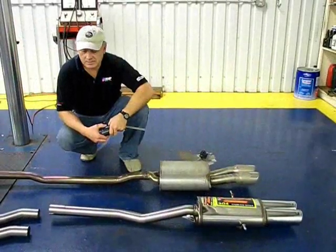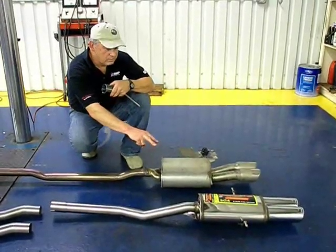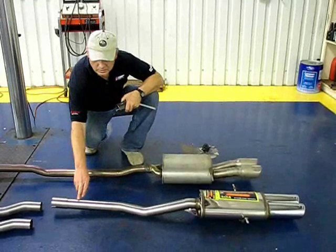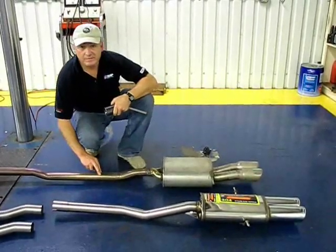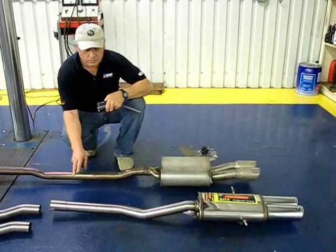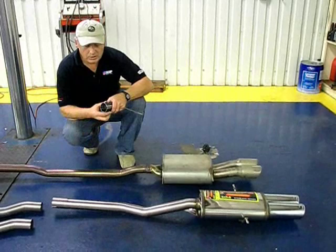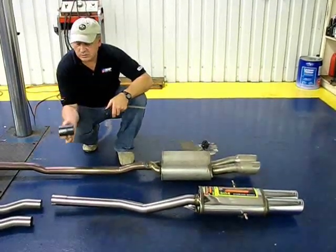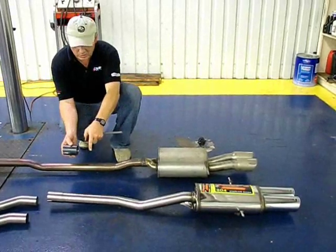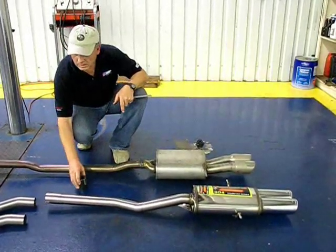Looking at the back of the system, you've got two mufflers. They look very similar in design. The Supersprint uses a 60 millimeter tube. The factory uses the 55. Now if you're only going to replace the rear muffler for a little bit more sound, what you're going to want to do is use the adapter that's supplied by Supersprint to reduce the 60 millimeter tube down to the 55. That's included with the kit.